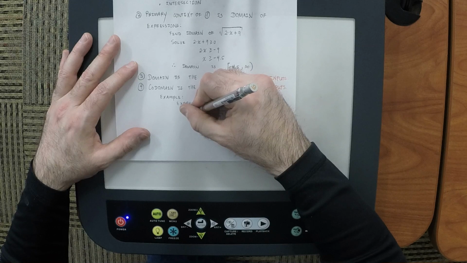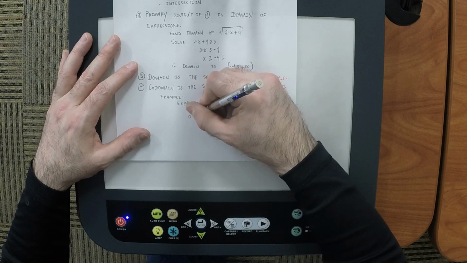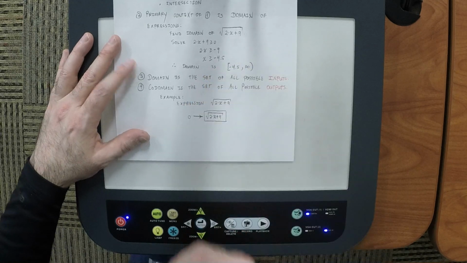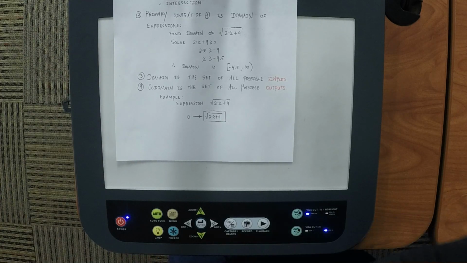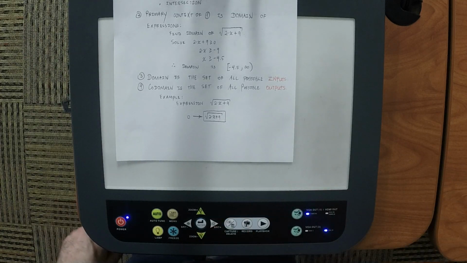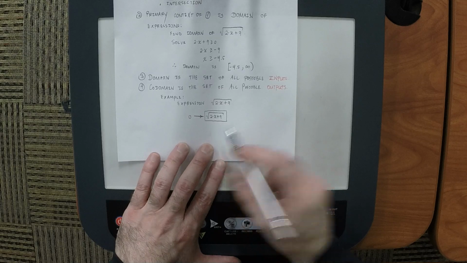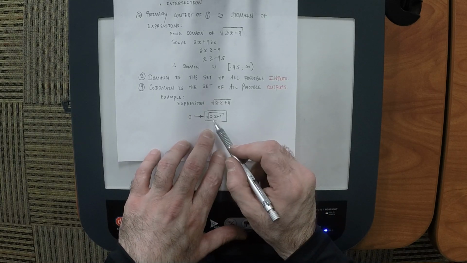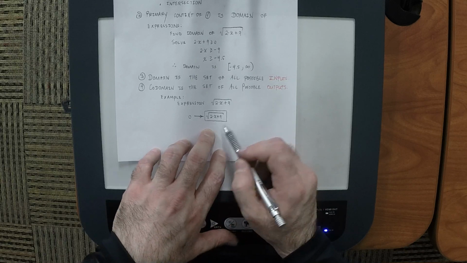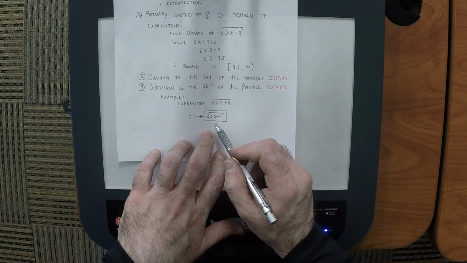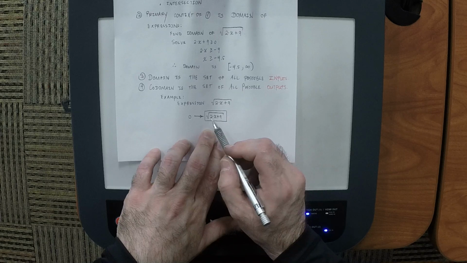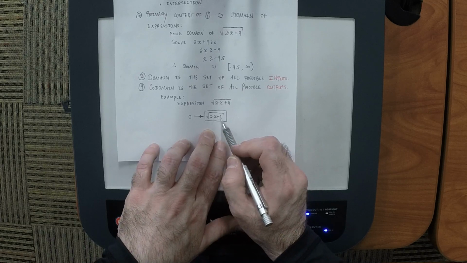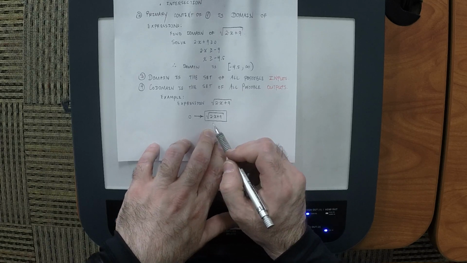And if you use input 0, you put 0 in for the variable, then what comes out? 3. 3 will come out. Because the requested work is: take that expression, everywhere you see x, replace it with 0, and then carry out the arithmetic. So 2 multiplied by 0 plus 9, well, that'd be 9, and then the square root of 9 is 3.